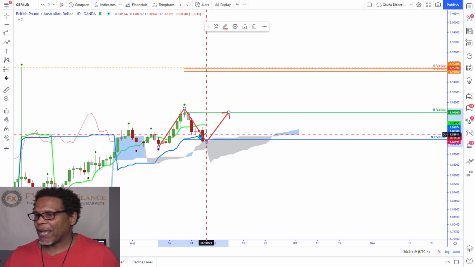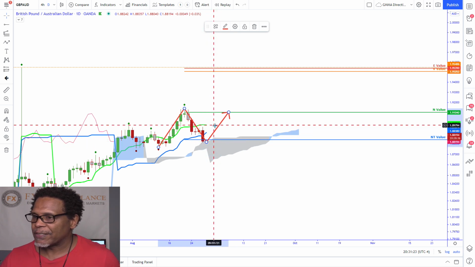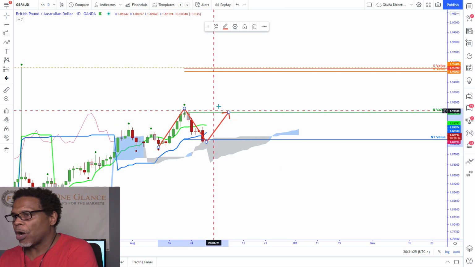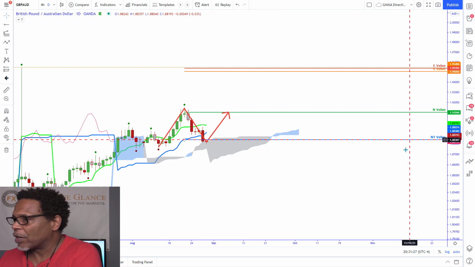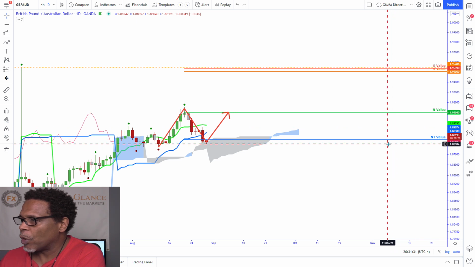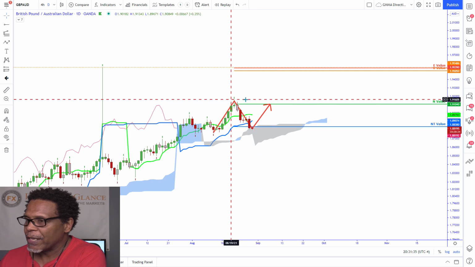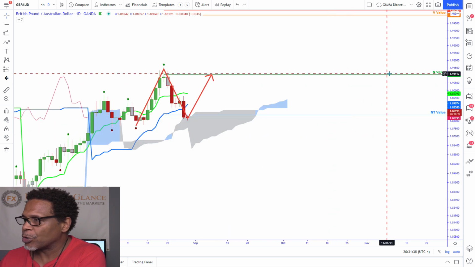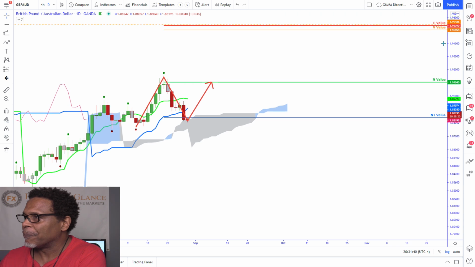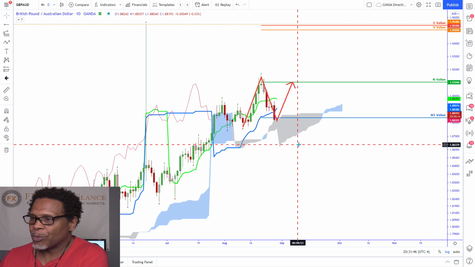So that's what we're looking at here. We're looking for a move here. We're looking for the market to close above Kijunsen to get into the market again, take a long trade to the upside. Basically looking at this N value. The N value is going to come in at 191.040, and that's where we're going to be shooting for when we get into the trade here. If we could violate this upper level, then we start shooting for these higher levels where the V value is and your E value. All right. But that's what we see right now.